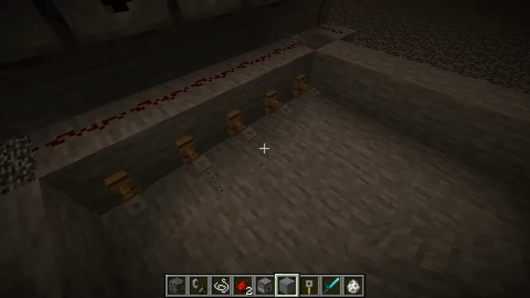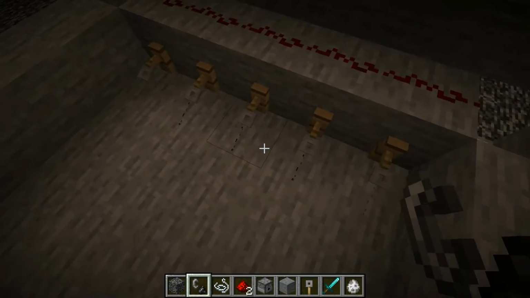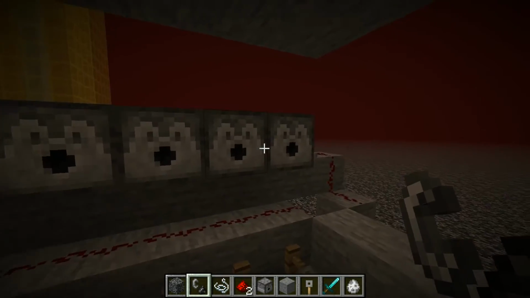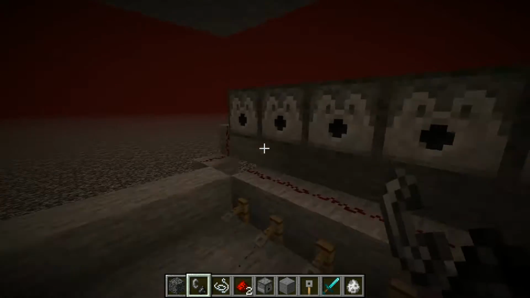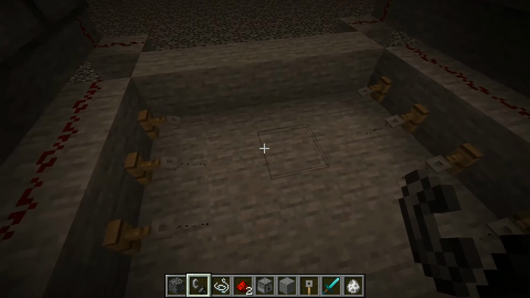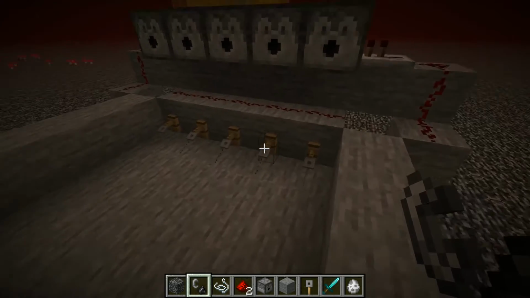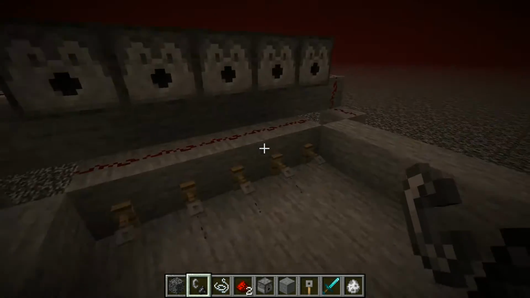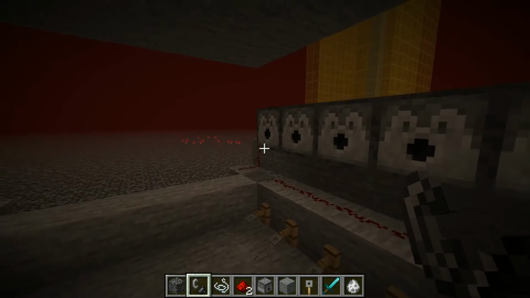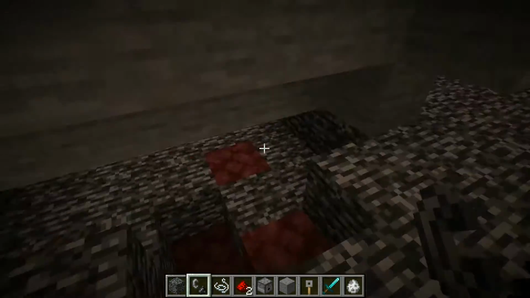I'll just explain it since you're already watching this. How it works is once a magma cube spawns on here, it will activate the dispensers, dispensing arrows and firing, damaging the magma cubes. And then once they jump up to try and go somewhere, they will land back on the tripwire hooks, reactivating the dispensers, taking more damage, and then they would get picked up by a hopper collection system.